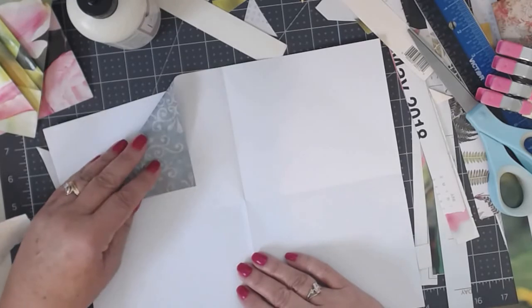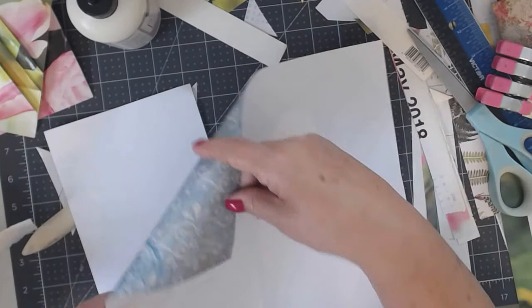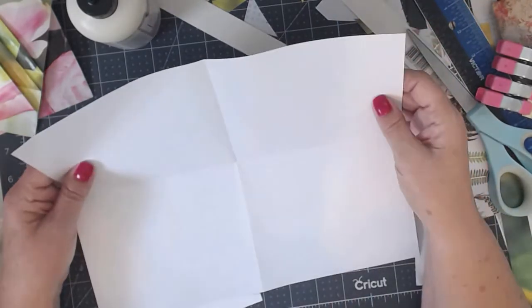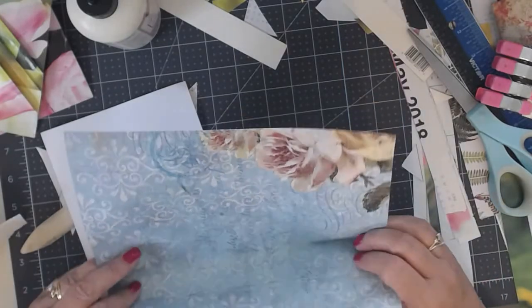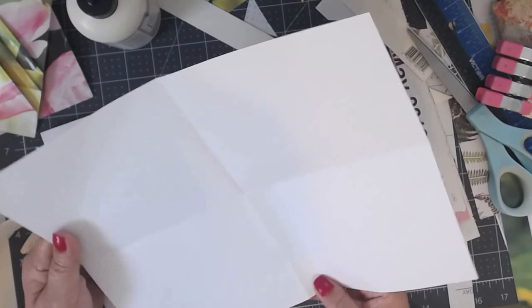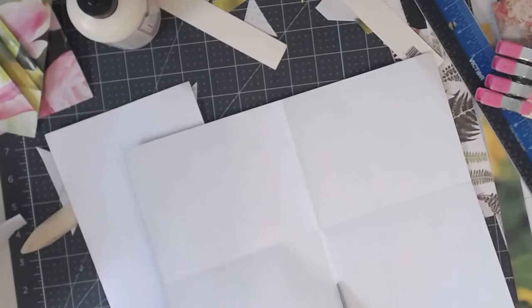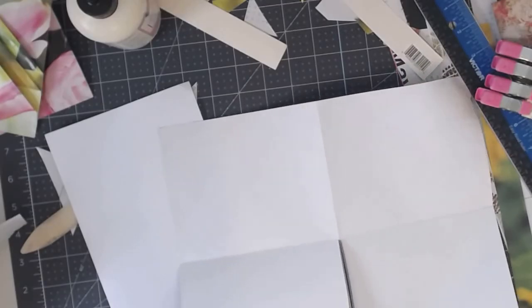How do I want to do this? If this would go up here, it would be upside down, so I don't want that. Oh well, what the heck. Let's make it this way. Don't forget, just to the center.